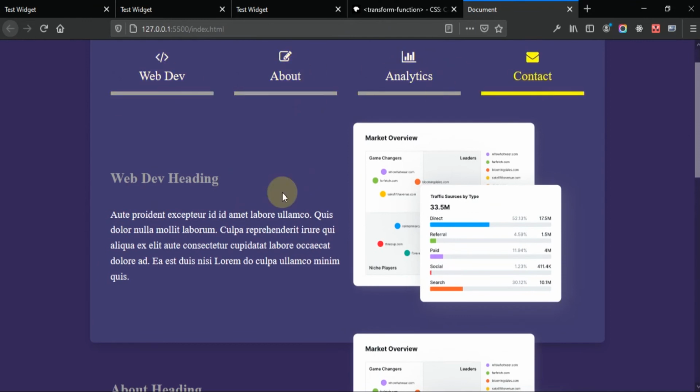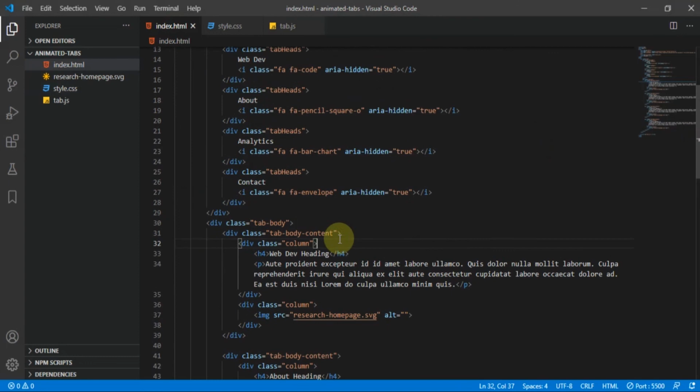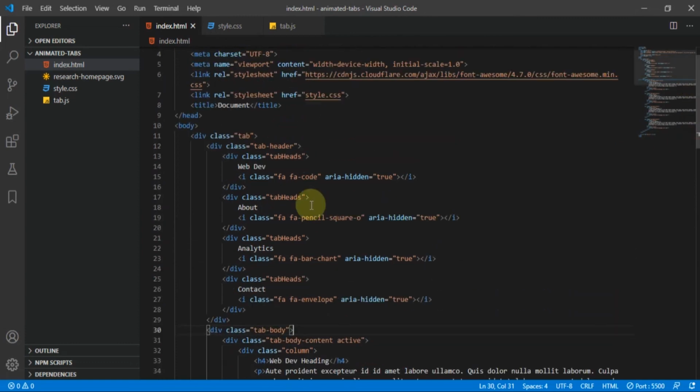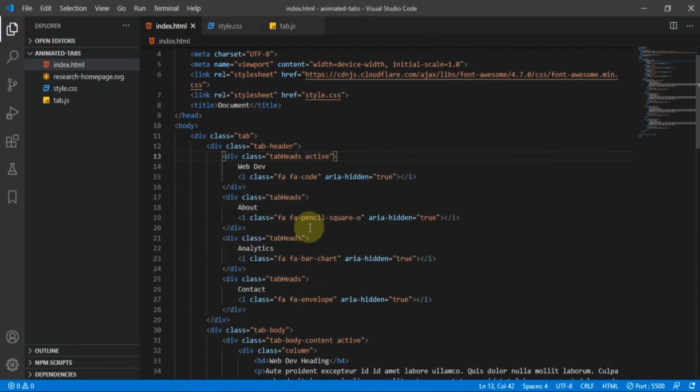Okay, so we've had the basic thing going. The next thing I'm going to do is, because we want the first element in the tab to show, we are going to add a particular class of active. So for the first one I'm going to add active, then the second one also I'm going to add active. Okay, the tab is active. This is to let us know whichever one is active.